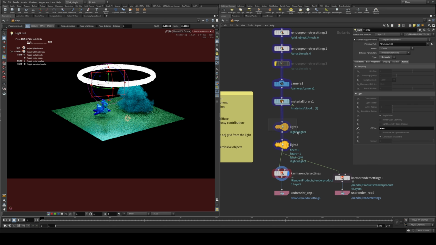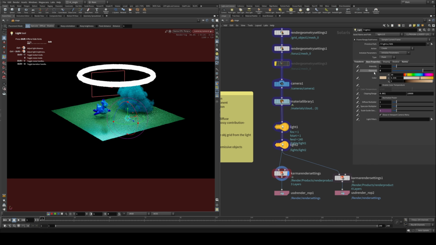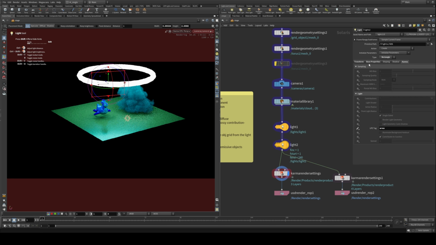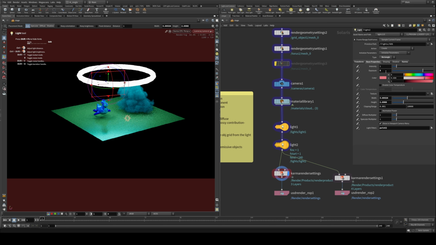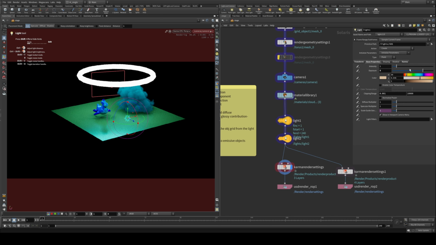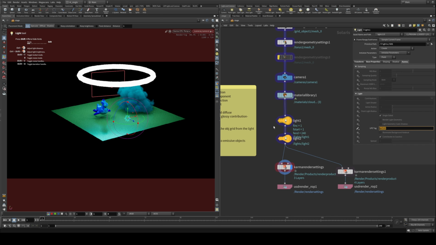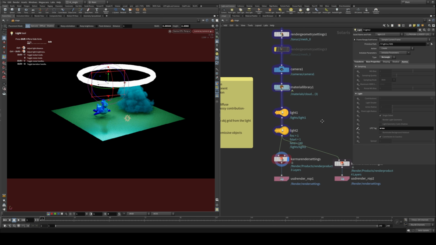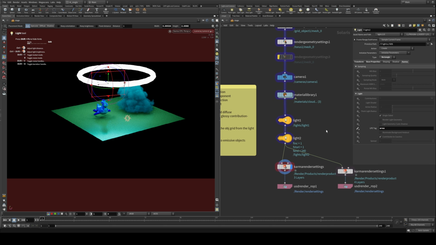This is the area light and this is the point light. I have increased the exposure to 5, and here also I increased the exposure to 5. In the Karma tab of the light, we are tagging one of the point lights as point and light 2 as area light. Just to create separate AOVs, we are giving these LP tags.